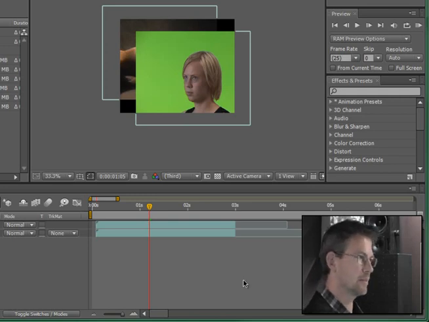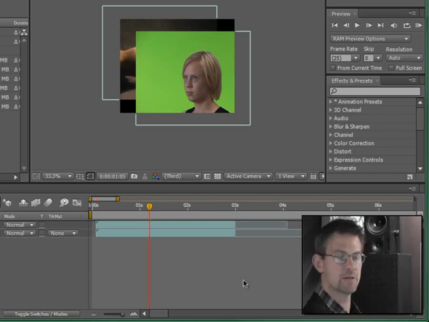One thing that is very important in managing the composites in After Effects is that you can put composites inside other composites. You can nest them.